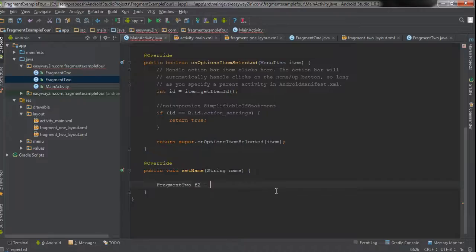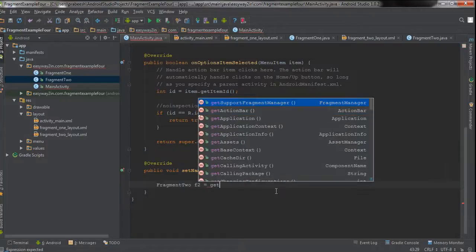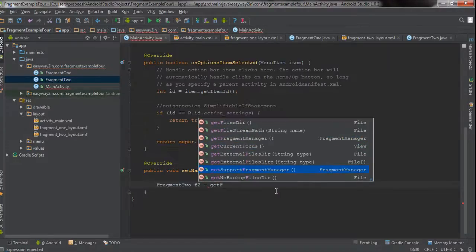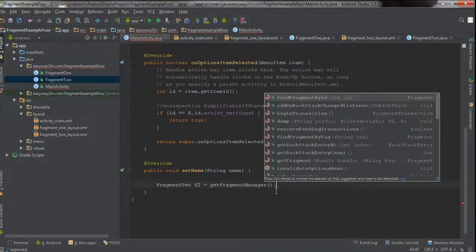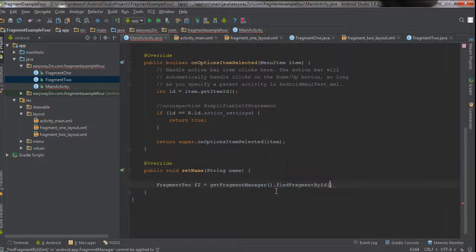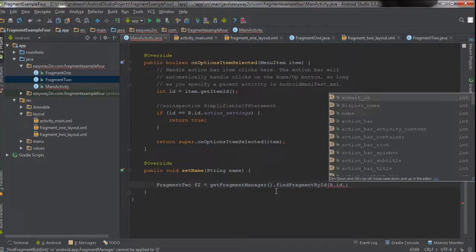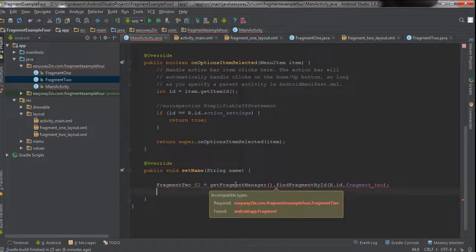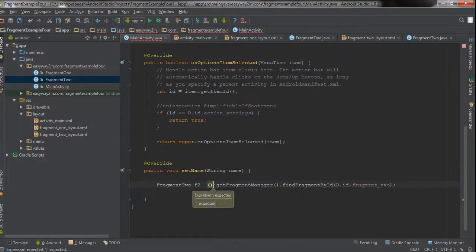I name it as f2 equal to get support fragment manager, get fragment manager dot find fragment by id r dot id dot our fragment 2 id is fragment 2. Okay, this is typecast into fragment 2.